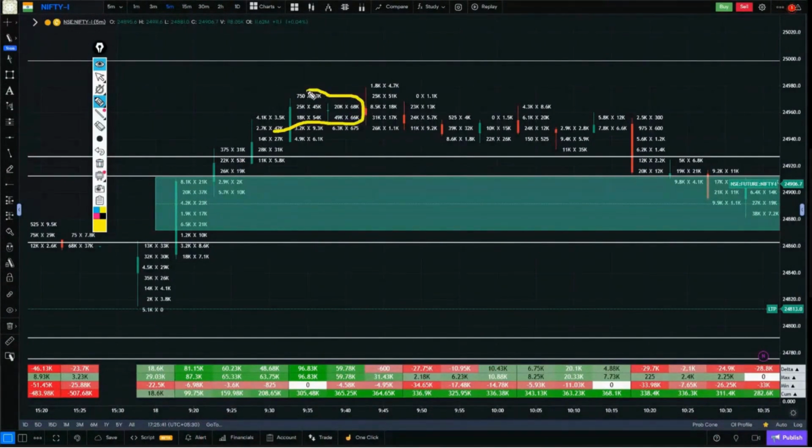Just look at this. It means this was the place where aggressive buyers were quite active, and this was the place where the buyers started getting absorbed gradually. How can we know that the buyers started getting absorbed? Simple. This buying zone was not broken even once. The market did not come down to this level. Even this buying zone was not broken.